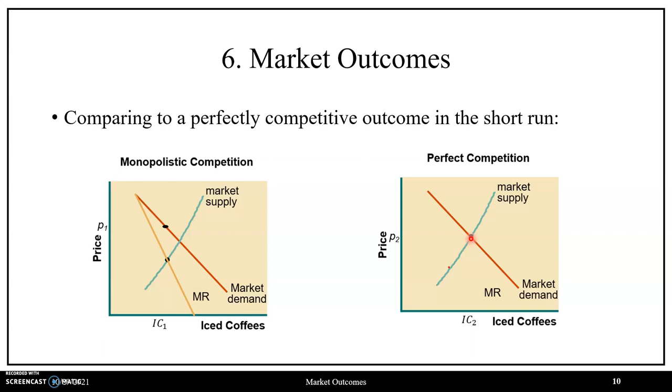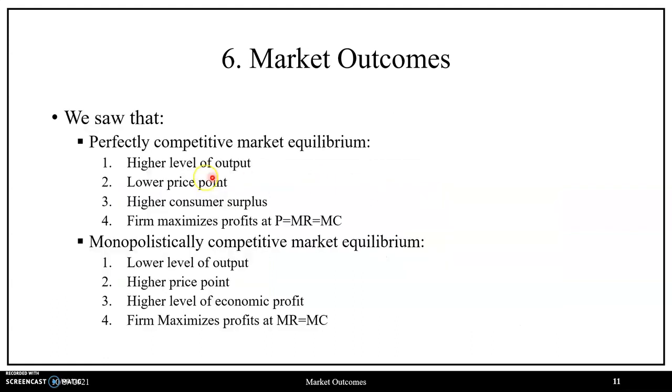So in equilibrium, the perfectly competitive market structure leads to a higher amount of output at a reduced price point, and a consequence of this also is going to be a higher amount of consumer surplus than the monopolistically competitive market structure. So overall, graphically, what we saw, to reiterate, was in equilibrium, the perfectly competitive market structure in the short run leads to a higher amount of output at a lower price point in which there's a higher amount of consumer surplus, where individual firms maximize their profits at the rate of price is equal to marginal revenue is equal to marginal cost.